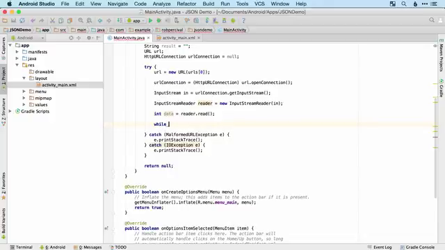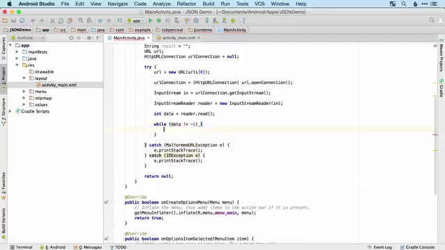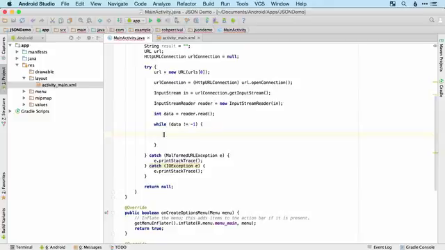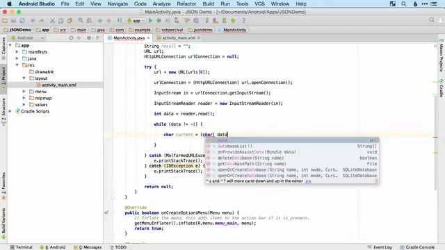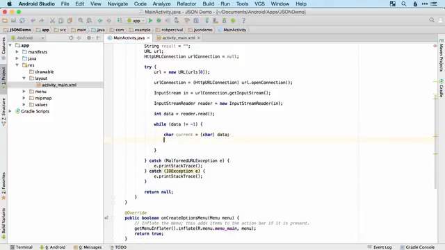And then we create a while loop, which will run as long as data is not equal to -1. Each time it's going to create a current character, which we're going to get from casting data to a char.